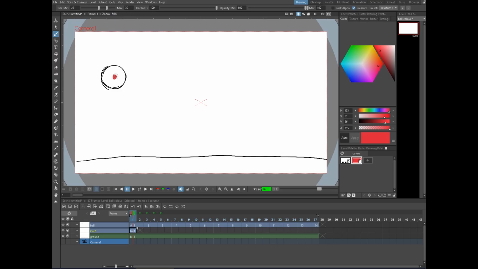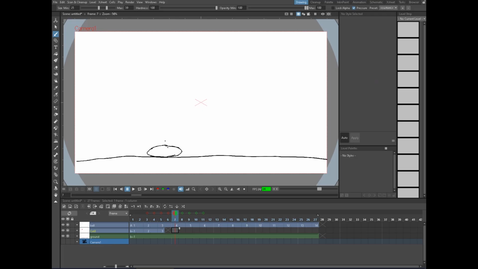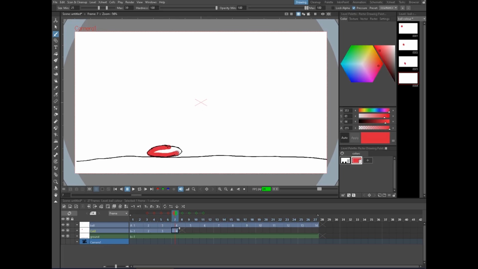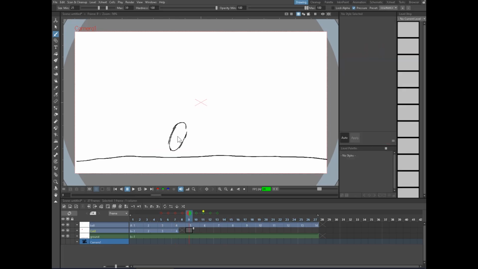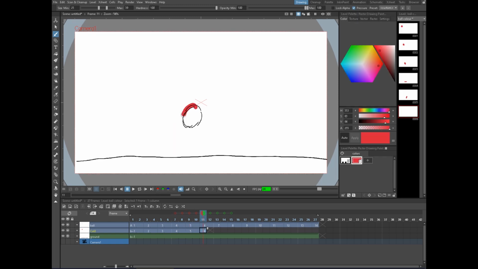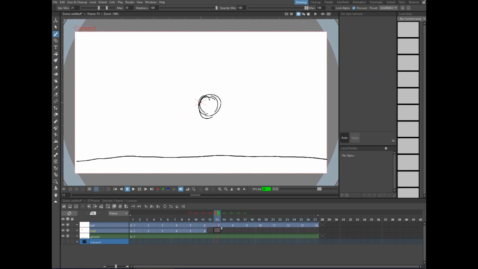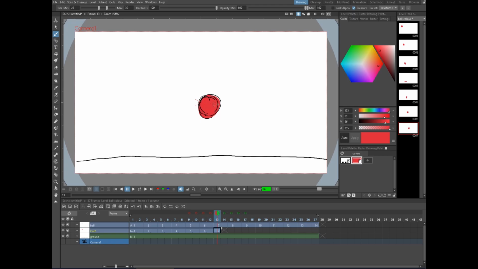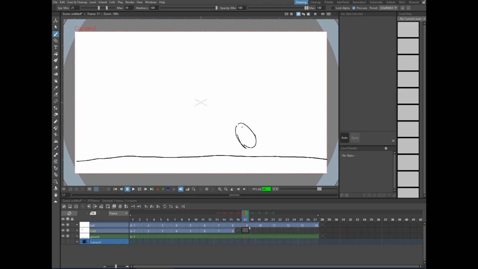I can control the size of the brush here, and we can just go through and paint it in on that layer. I'm going to deliberately keep this loose because this kind of nice loose style is something that people used to do before we all went to these horrible digital puppets. And I've grown to really hate puppet animation. This program will do puppet animation. I don't like it. I wasted too much of my life on doing animation with Flash, and I've grown to hate it. So sue me.